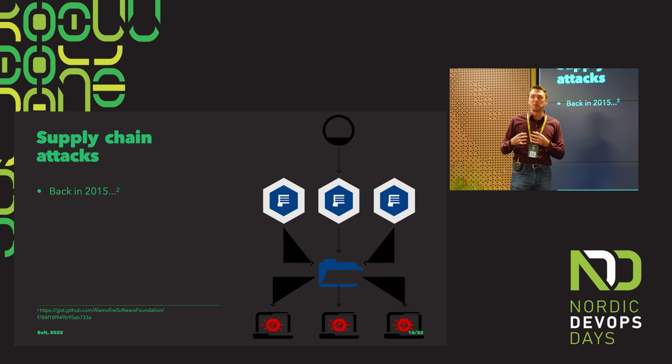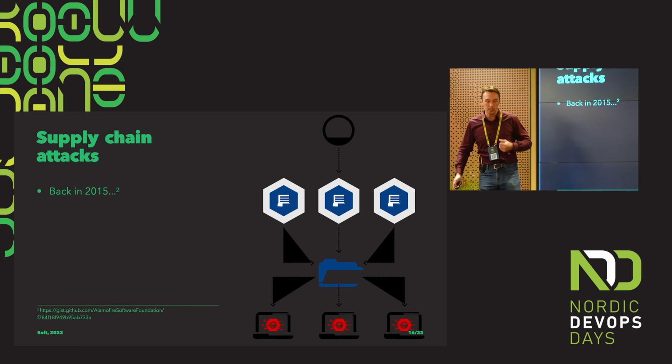So basically, the example that I just showed is a case of a supply chain attack, right? You rely on some dependency, and a vulnerability is introduced into this dependency, and suddenly your application is at risk. So yeah, think about it.